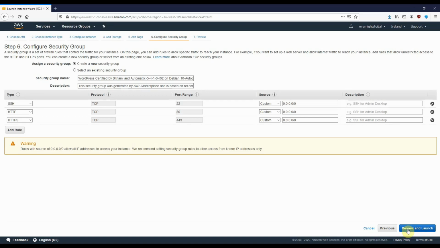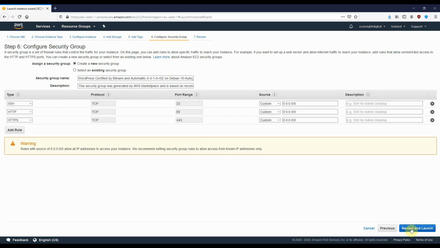Now you can go to next, configure security group. We will configure as of now HTTP and HTTPS, and later we can switch this to redirect HTTP to HTTPS, but you can leave those three as they are. SSH, it is unsecure to leave SSH available to the entire world, so you should narrow this down to ideally your specific IP address from which you are accessing your server or your team, depending on your situation, but for this purpose I will just leave this open to the entire world.